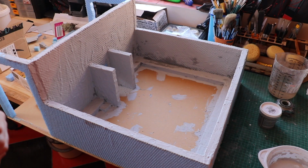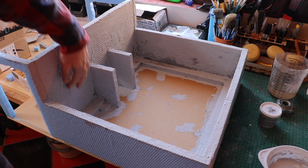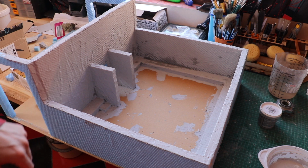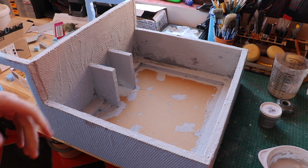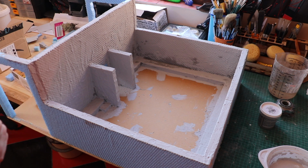An end of week update on the Barlin's tomb. I've done a couple more coats of the filler paint and PVA mix, and as you can see it's starting to really take shape. It's also starting to add some weight, but that's going to be really hard wearing and good. I know I started off using the scraper to put it on, but I've actually taken to mixing it slightly looser, slightly wetter, and applying it with a thick soft brush, and that is working a lot easier, being a lot quicker and a lot less painful, so I'm going to continue doing it like that.